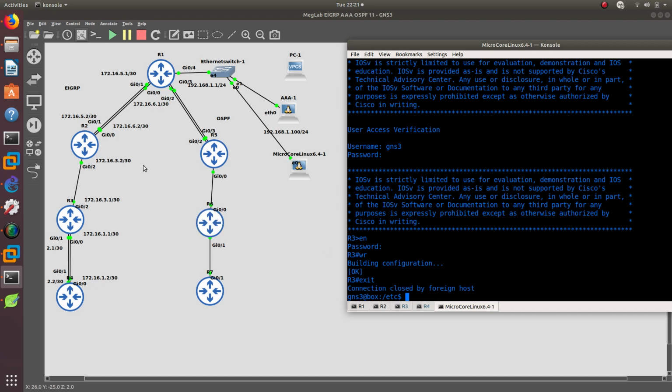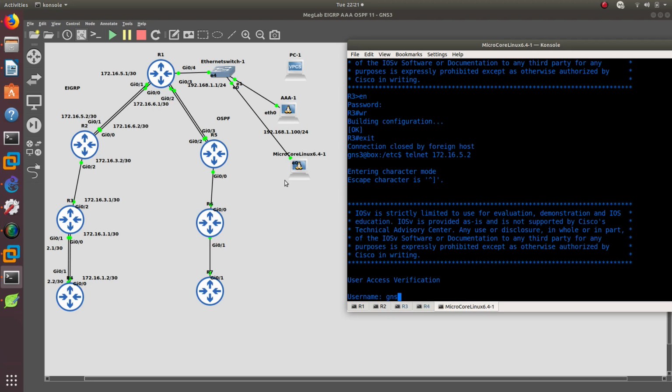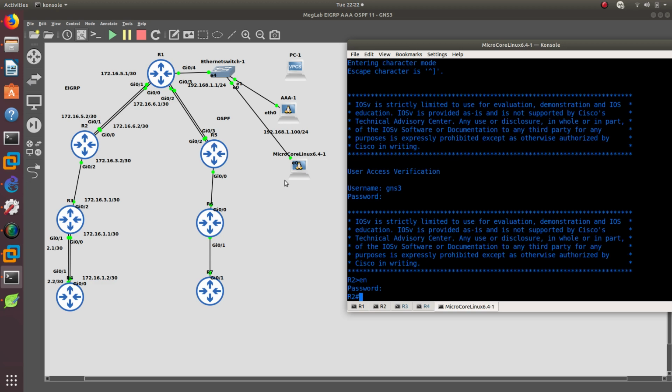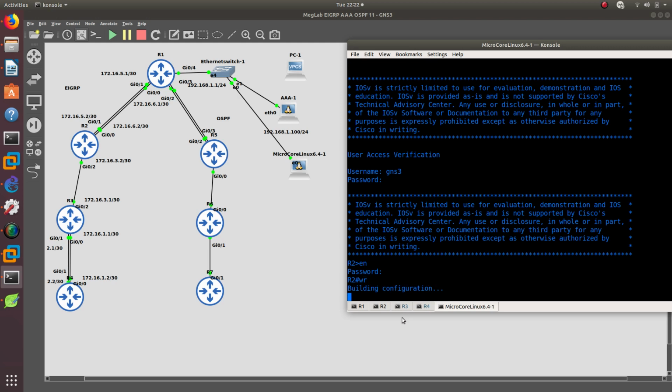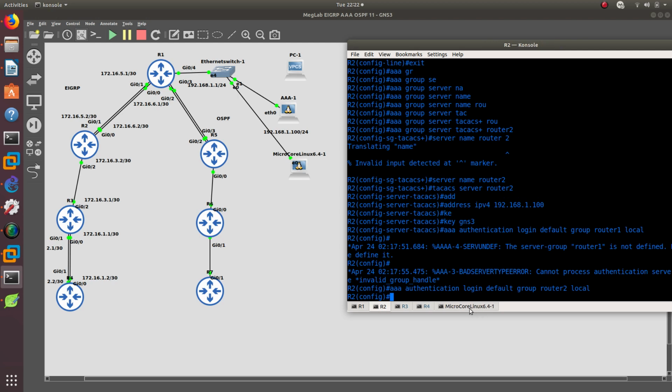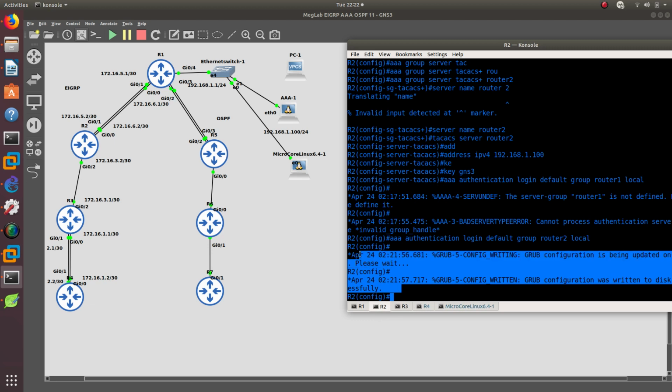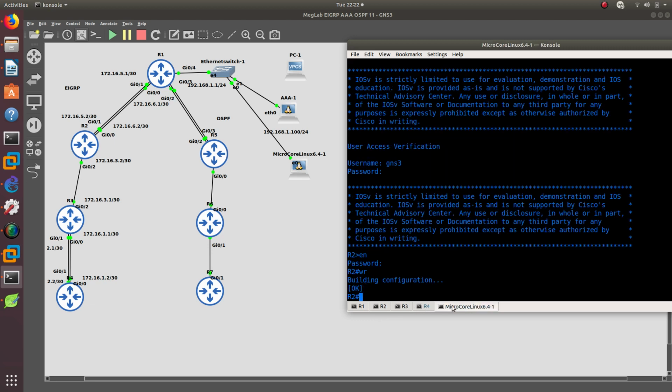and now let's go to router 2 at 172.16.5.2. Yes, GNS3, GNS3, enable Cisco. So you can see we are in router 2 right now. Let's go ahead and save that configuration. And you can see that right here we had that message, but we do not get over here. I'm going to see if I'm able to do that on the next video.